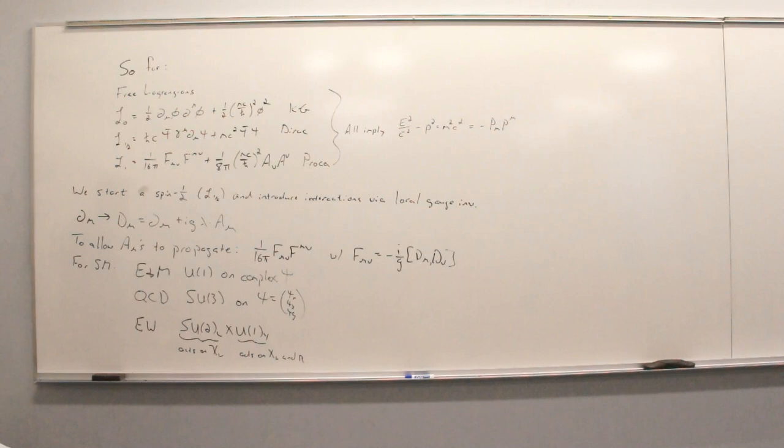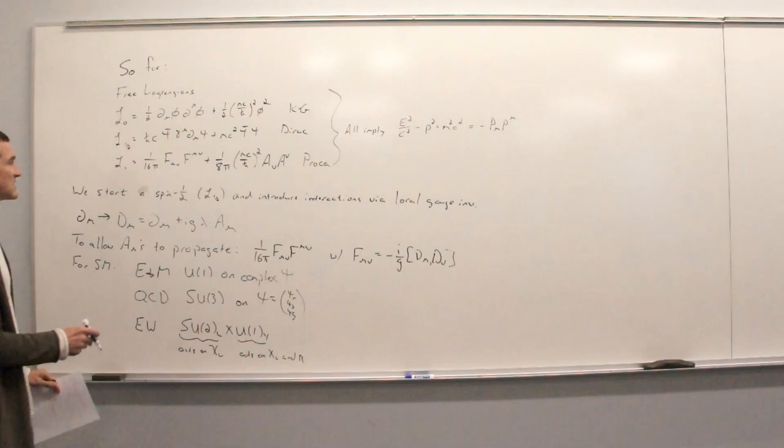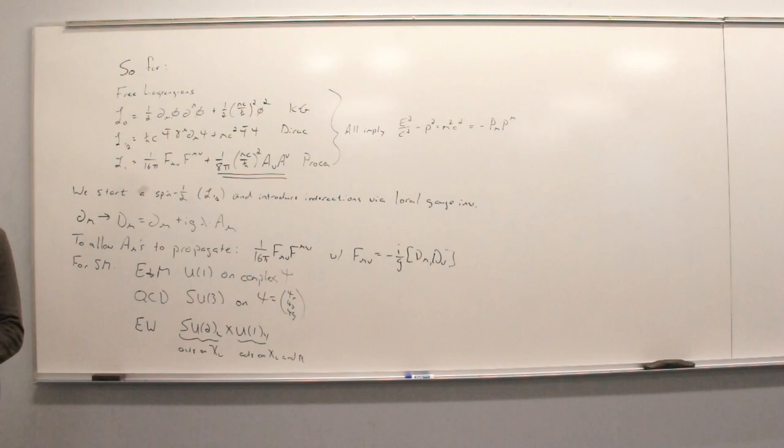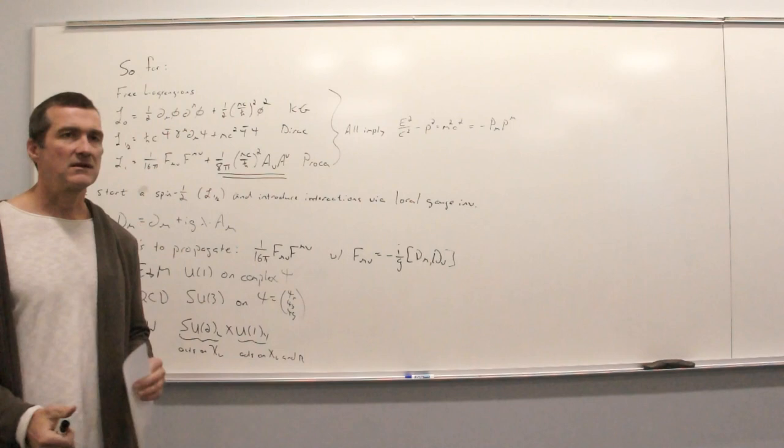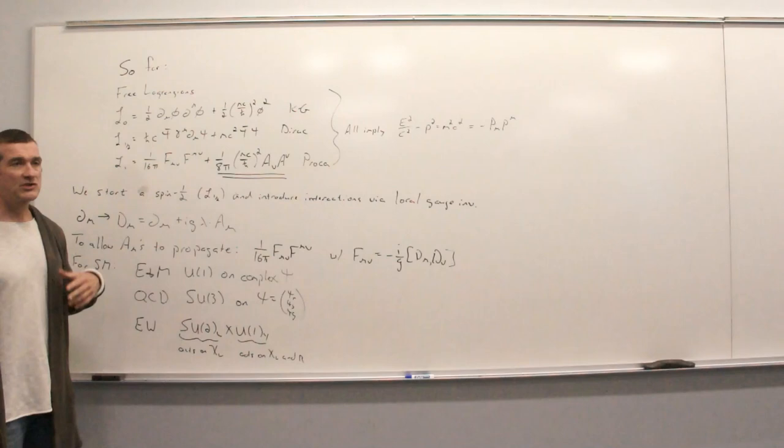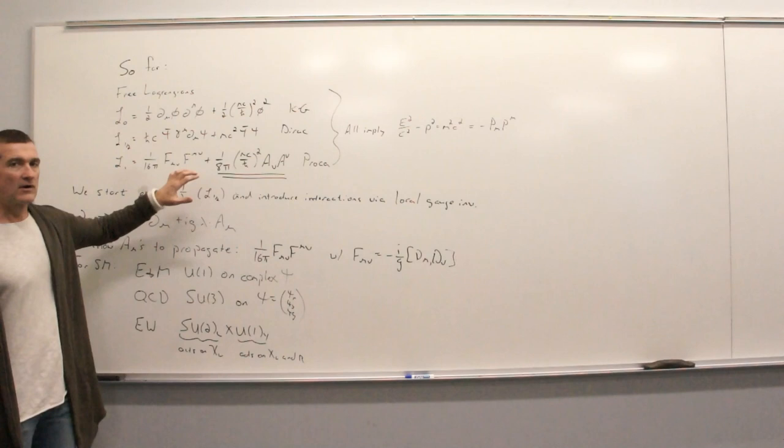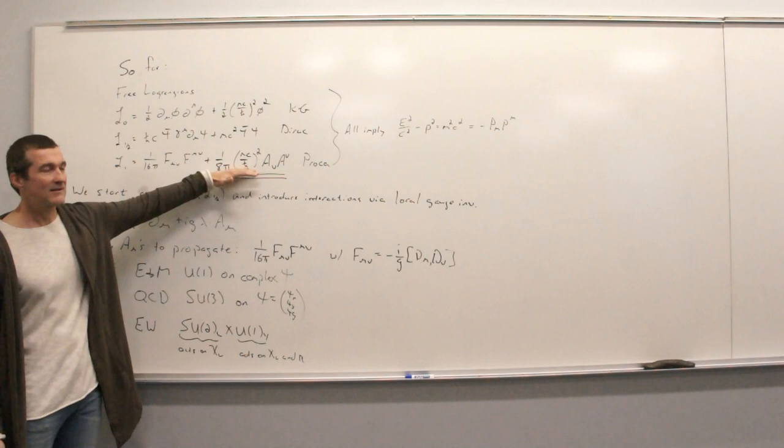Today we would like to embrace this problem that a gauge field cannot have a mass. The reason we want to do this is because through experiment we have determined that the weak interaction gauge bosons have mass. So you can either say there's a mass term, in which case the gauge symmetry is no good because this is not invariant, or you've got to find a better workaround, and that's what Higgs figured out.